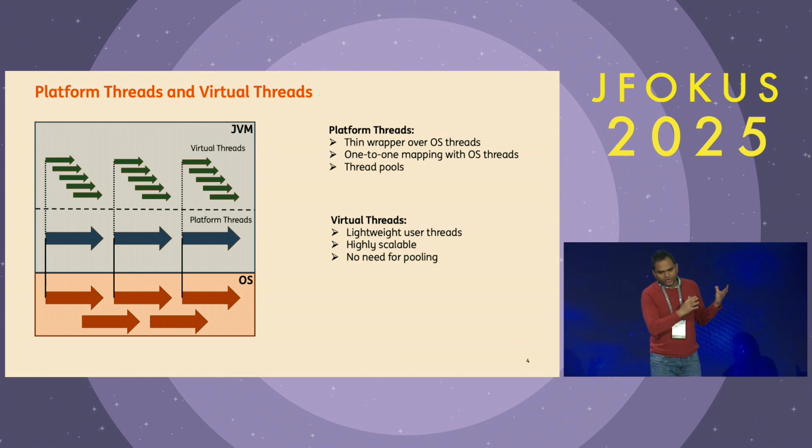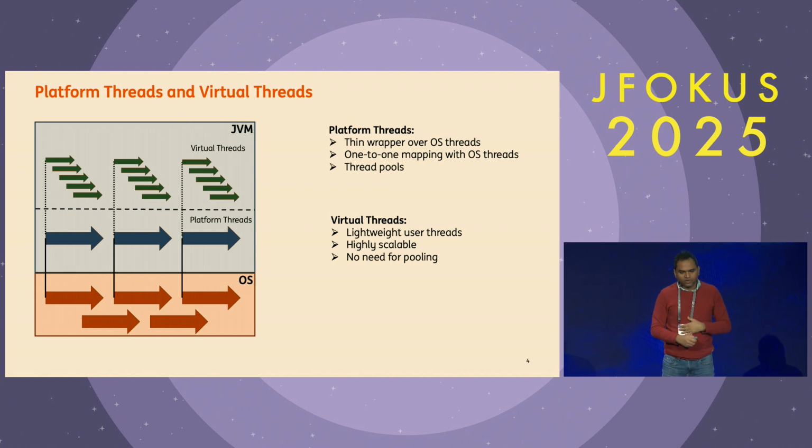Now, if you look at this picture here, you see a large number of virtual threads and some platform threads. But some of these virtual threads are connected to platform threads. Why is that? Well, that is because a virtual thread on its own cannot execute anything. It requires a platform thread to execute something. But there are some other virtual threads which are not connected.